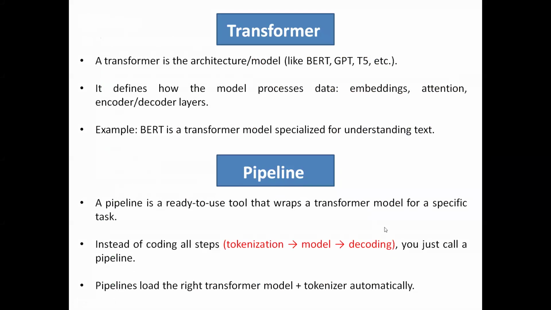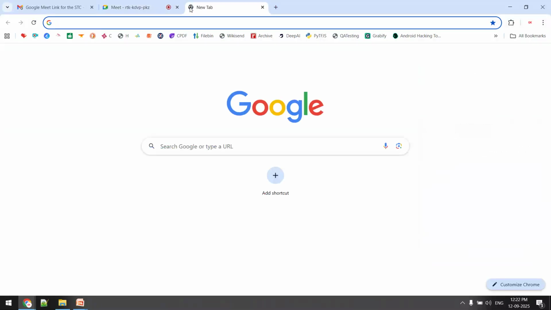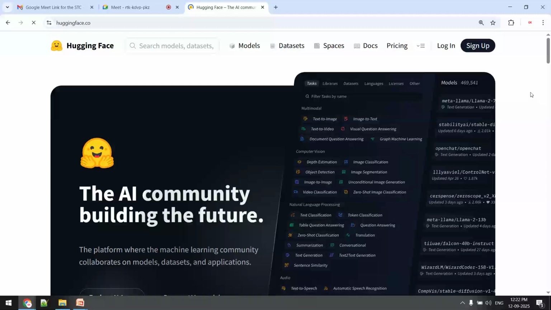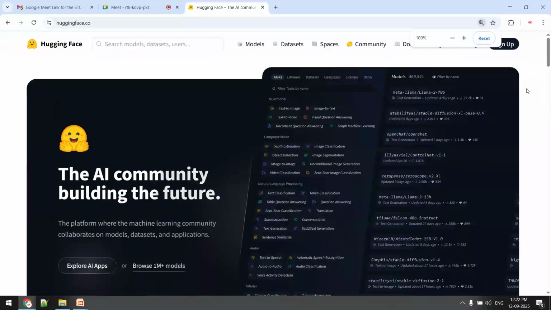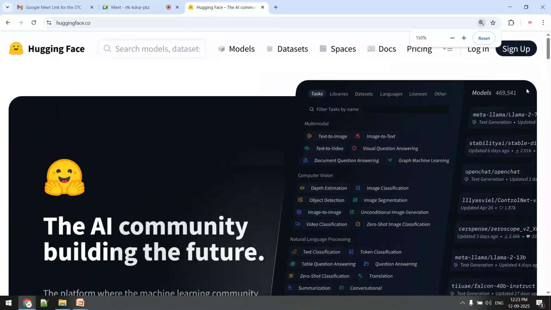These transformers and pipelines are available on different platforms. One of the very popular platforms to work with transformers and pipelines is HuggingFace. You can see "AI community building the future." Most of the corporate AI-based models are available on HuggingFace.